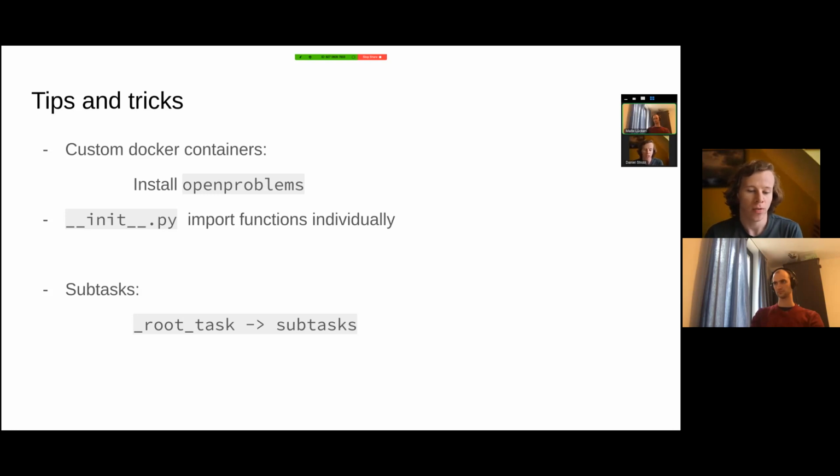In case you have very similar tasks that require similar input and output, like we, for example, had the batch integration task on graph data, on full feature data, and on embedding data. So we have 3 very similar tasks. We build subtasks inside a root task.